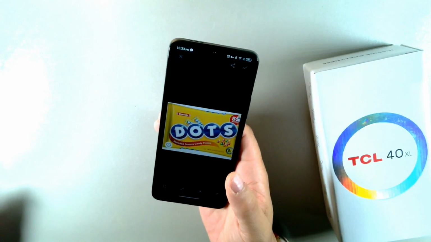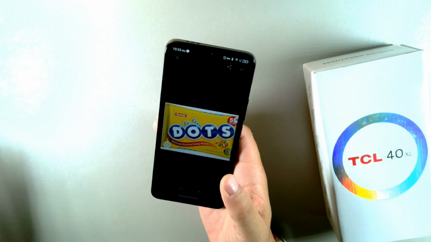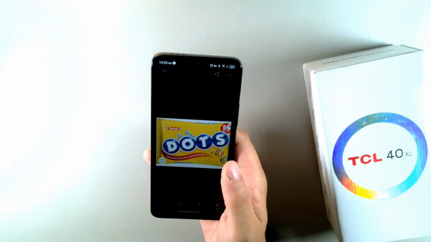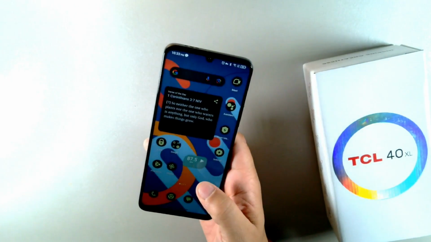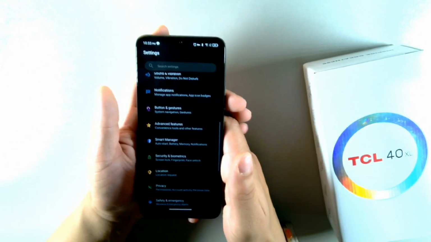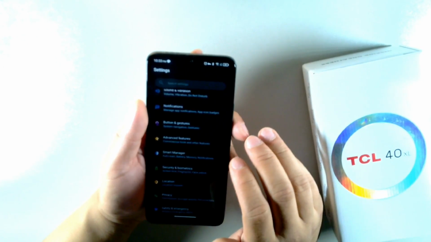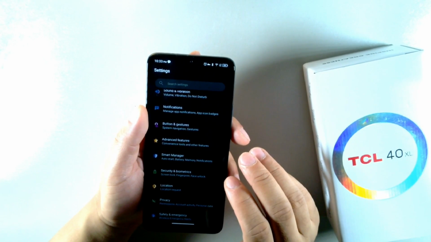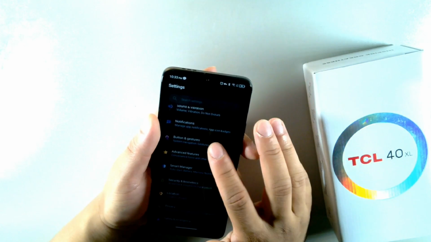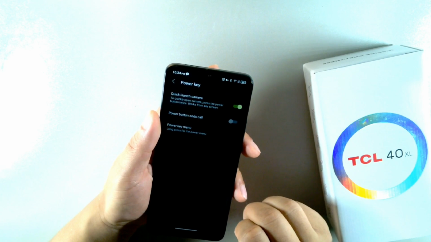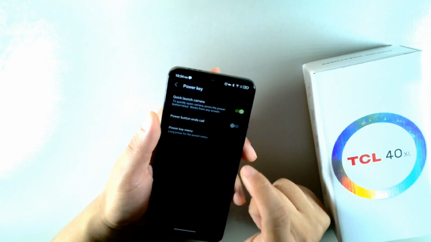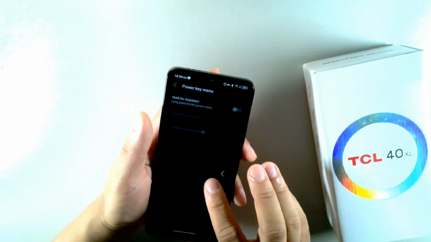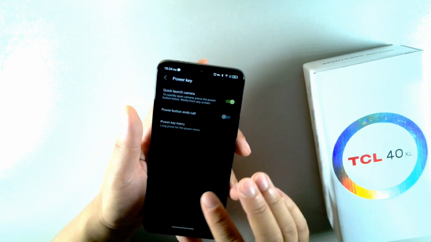Okay. So there's another thing, the 33rd tip on here is going to be the power key options on this device. That's pretty cool as well. Let's go back into settings. If you want to locate the power key, it's a quick launch to the camera in buttons and gestures. You can click that and then you can quickly launch the camera or end a call or turn on the Google Assistant with the power button. But I like to leave that off because I like the power button to just be the power button.